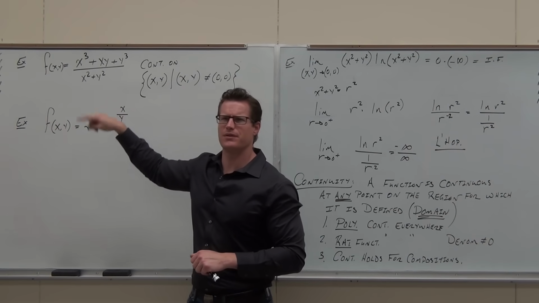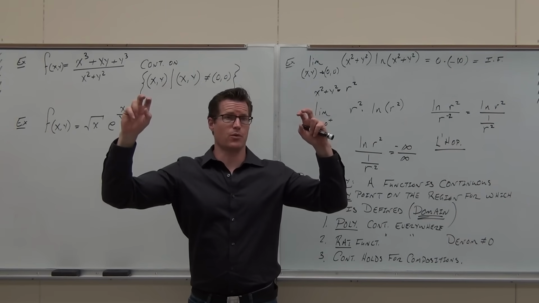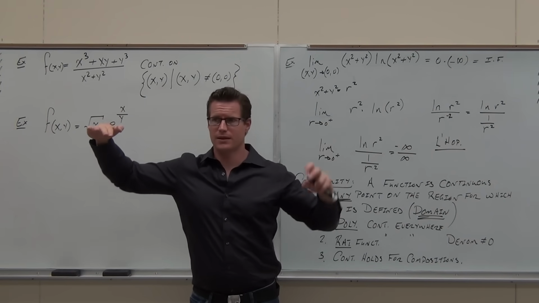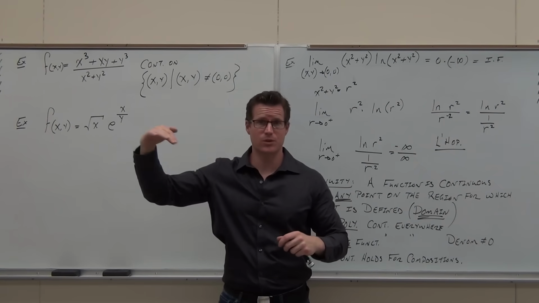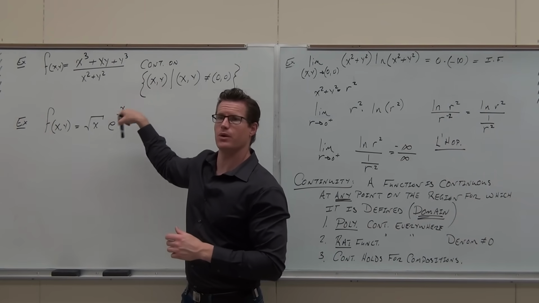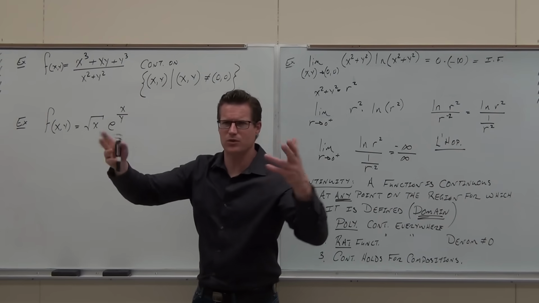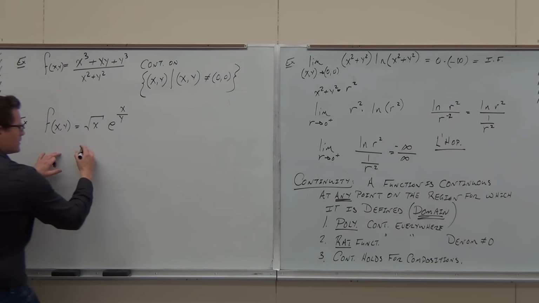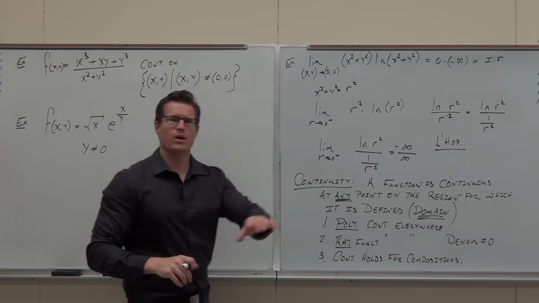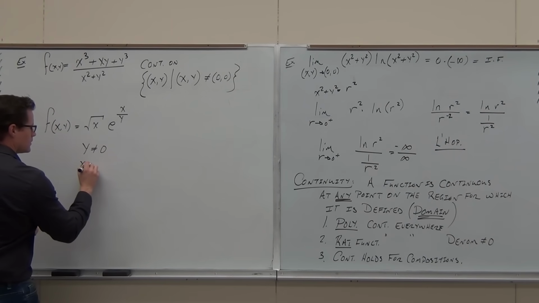What do we know about this thing right now? Firstly, is e to the x continuous everywhere? E to the x is a function that's continuous everywhere, for sure. Is x over y continuous everywhere? What's the problem here? What couldn't we have? Well, come on, quickly. So we can't let y equal 0. So y cannot equal 0. Tell me something else quickly. What else do you know about this thing? Could it be 0? Yes.